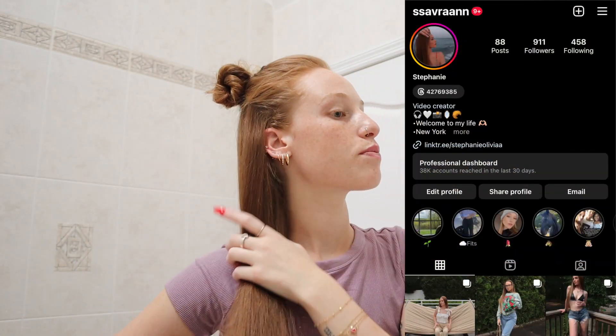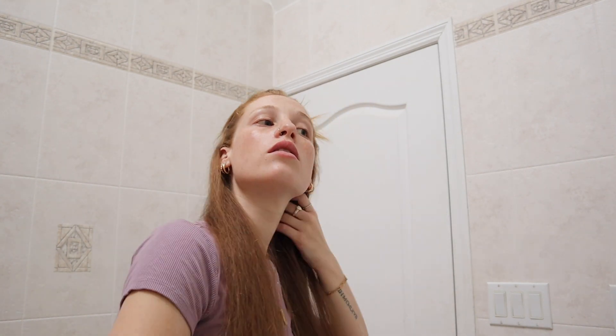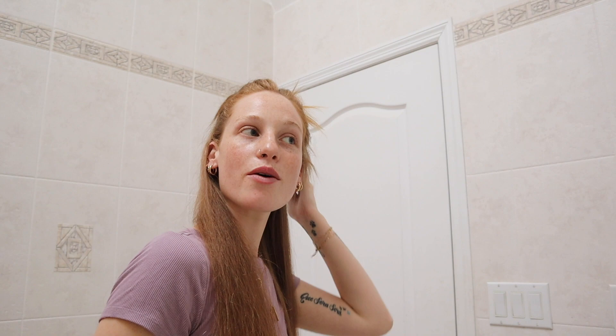After I blow out my hair it's kind of straight but very puffy, so I do want to go in with the straightener. I've used the same straightener for so long that the name has worn off, but it is literally my absolute favorite. We're gonna straighten her now — the heat protectant is already in so my hair is good. My worst part is the baby hairs in the back. I have so many baby hairs and they're curly because my natural hair is curly, so my hair sticks out in the back and I have to get them without burning myself.